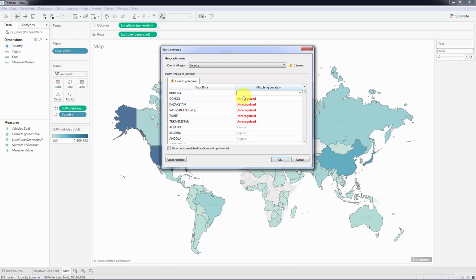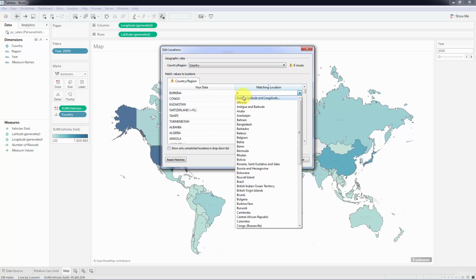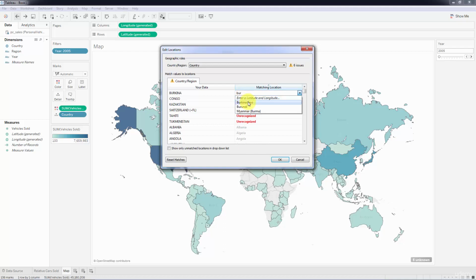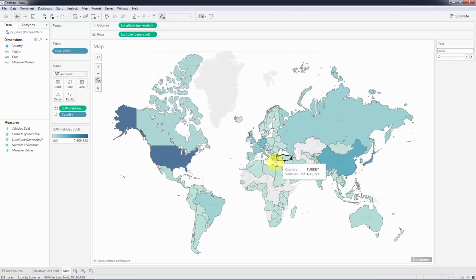So Burkina, why has it not been identified? Well, let's try typing in Burkina and see what Tableau has. Tableau has Burkina Faso. So let's click Burkina Faso and click OK. And as you can see there, somewhere there, Burkina has come up. So it wasn't there. So if I press Ctrl Z, it's not there because it's not recognized. Now it has come up because Tableau knows where to put it. And it's displaying the name that we have in the data, Burkina, but Tableau now knows that this location is actually geocoded to the one we've selected.